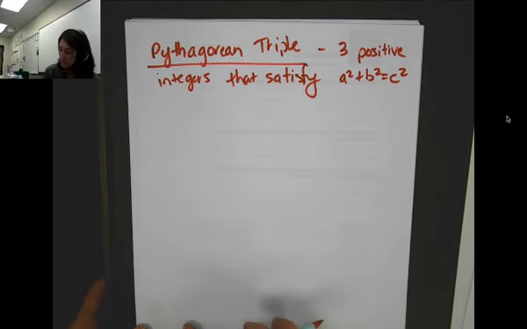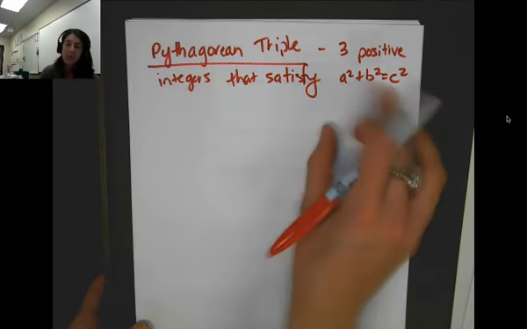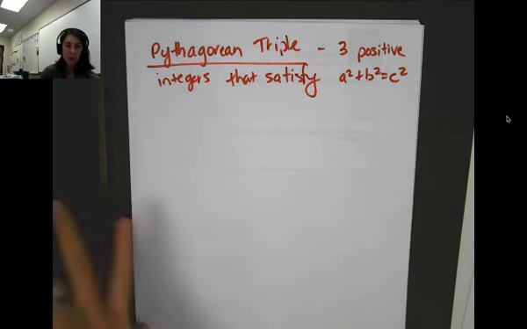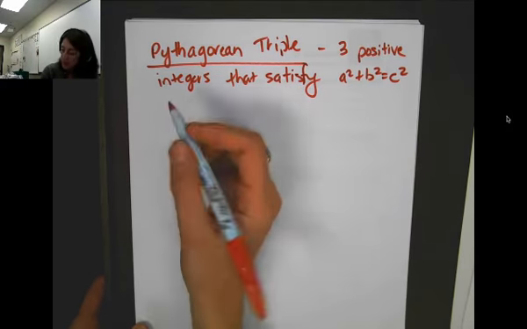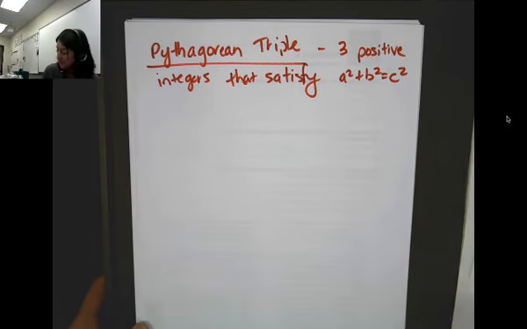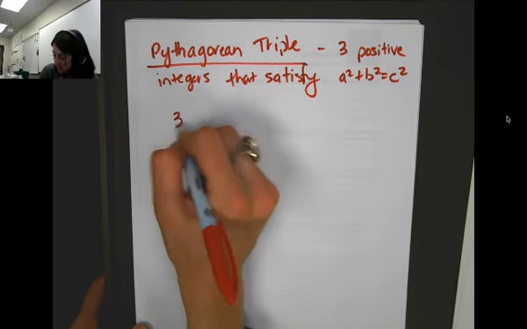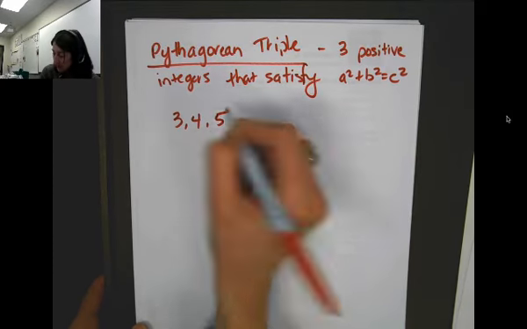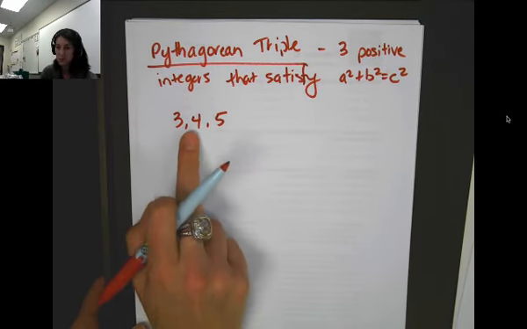So here is what I mean by that. There'd be no decimals or no radicals. They would fit perfectly into this. Some of those triples are, and you just saw some of them in the problems we just did, 3, 4, and 5, meaning the two legs, 3 squared plus 4 squared equals 5 squared.